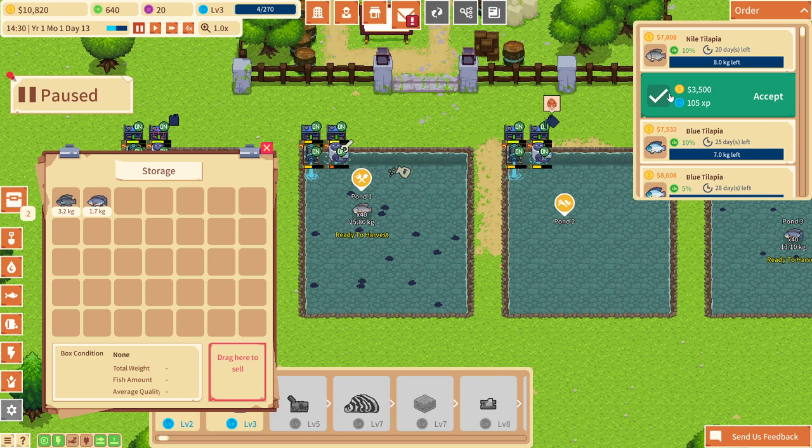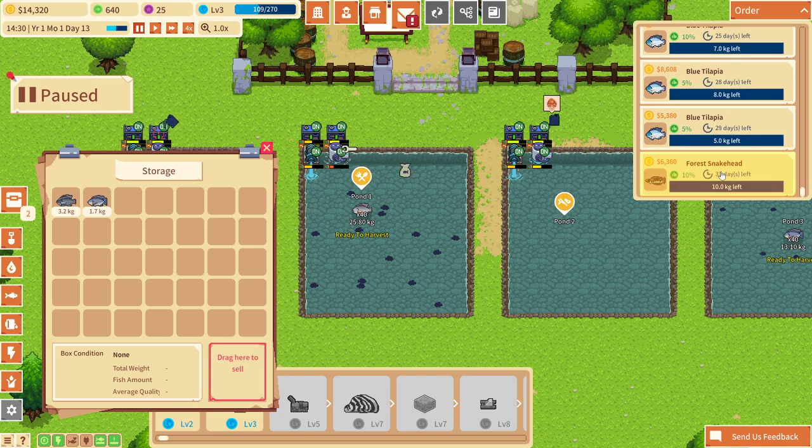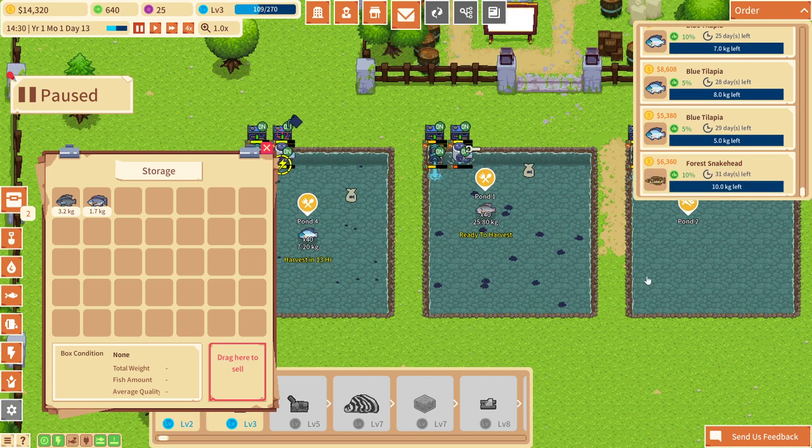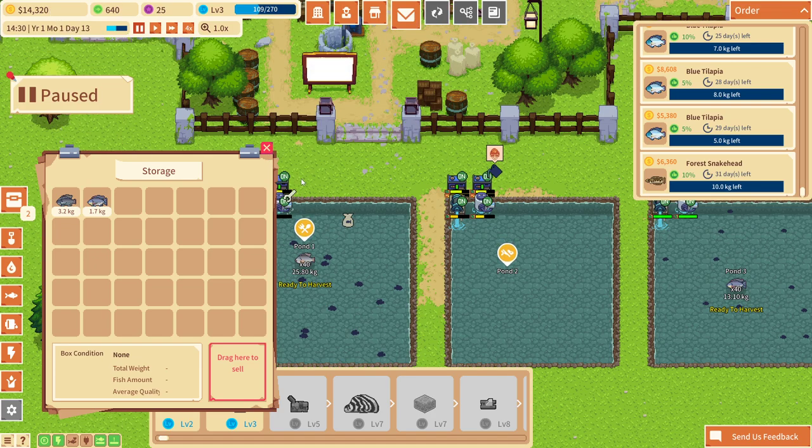And blue tilapia right here. Alright. Or, mild tilapia. Mozambique. Okay, so now for snakehead. That's another new find. For snakehead. Like, we made a lot of money there. Did the fish go bad? Quality 10%.